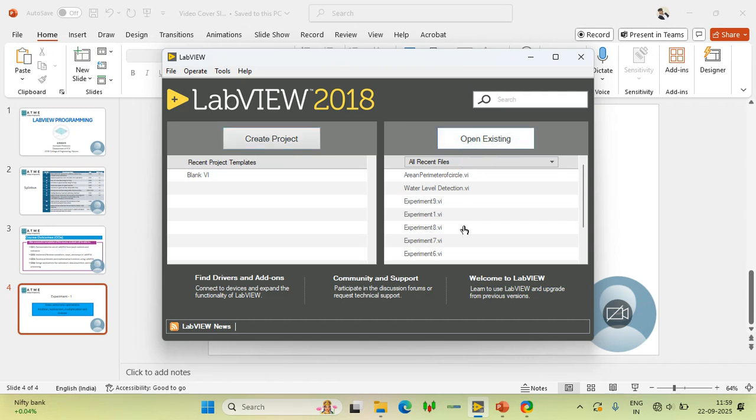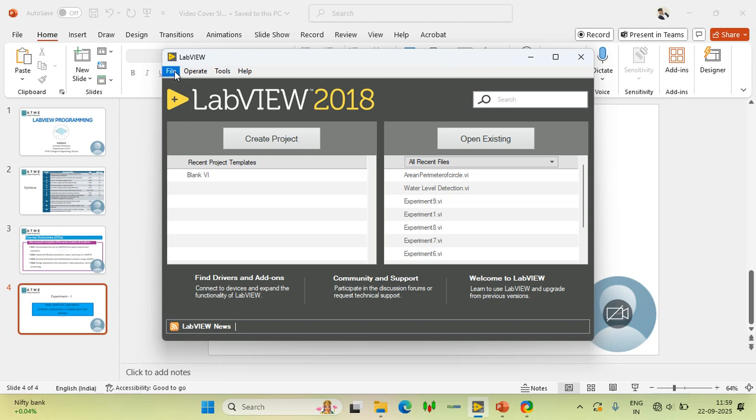If any existing projects are done with the tool, they will be listed here, and you can create a new project from here. Okay, so we'll start with the blank VI, just for the experiment's sake. Once we familiarize with the tool, we're going to understand how to create the project and how to link the VI files for modular programming.